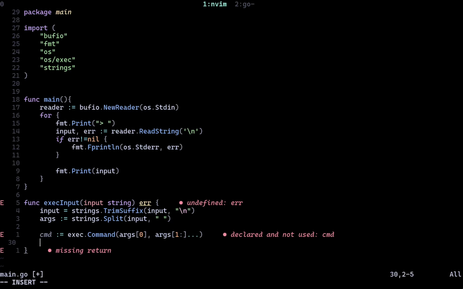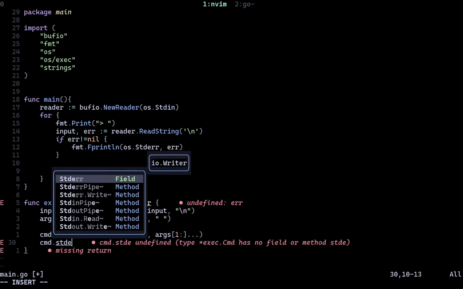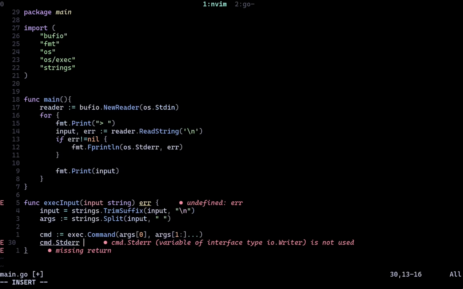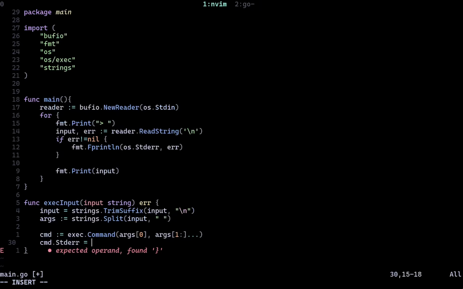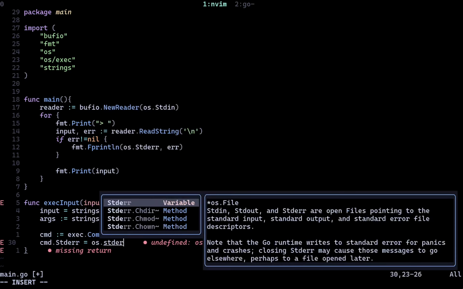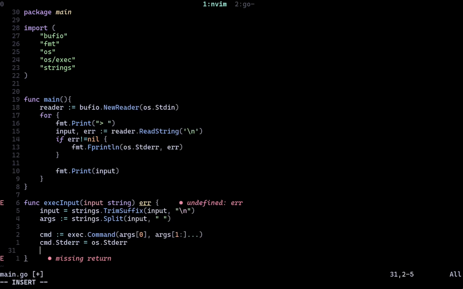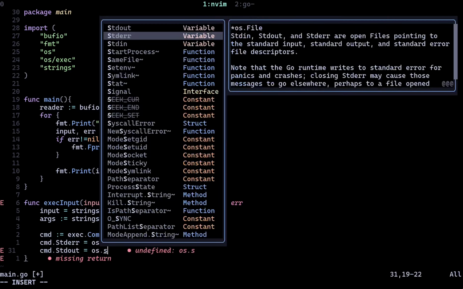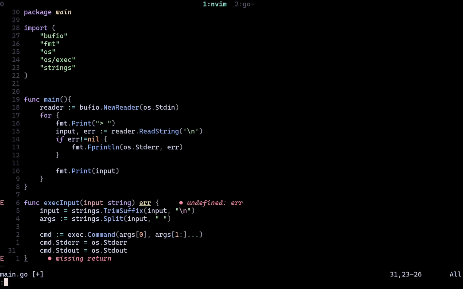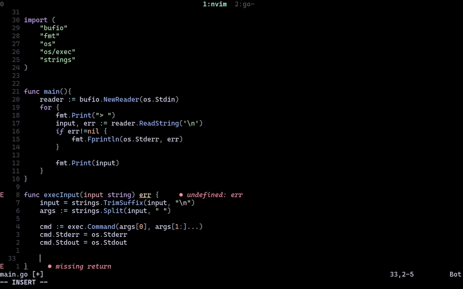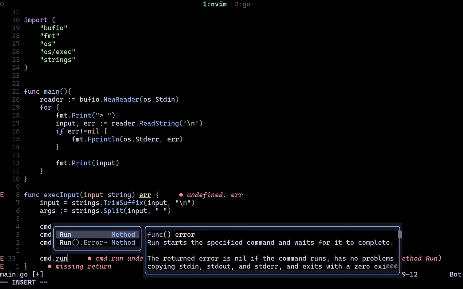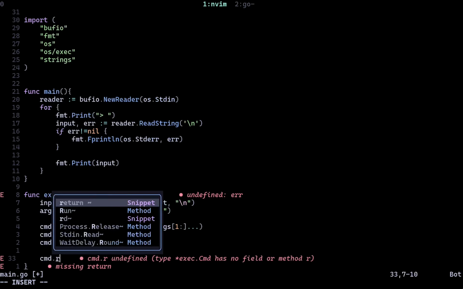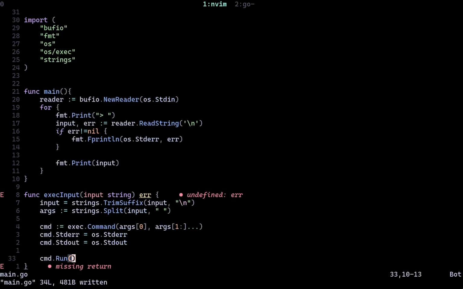We will set the standard input and output. If there is an error, it will be printed in the standard output. Finally, we will run the command. So if the command returns an error, we will return the error.